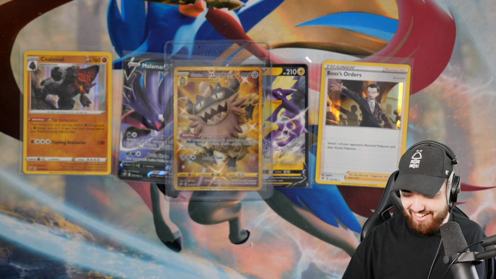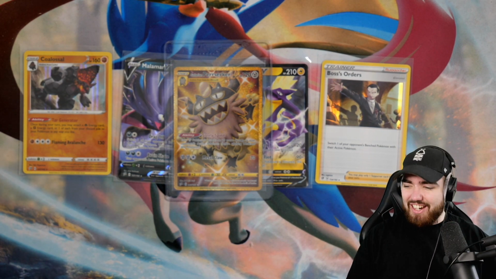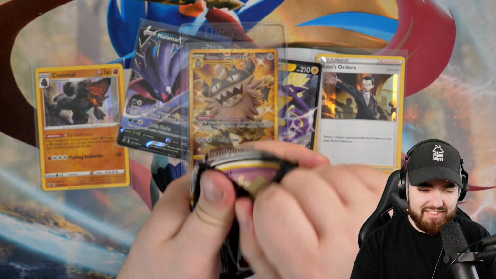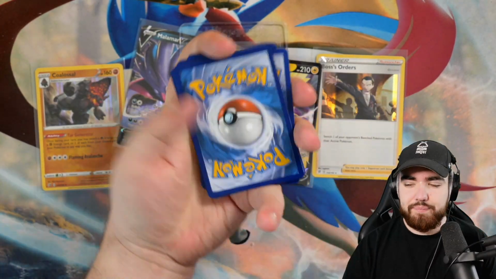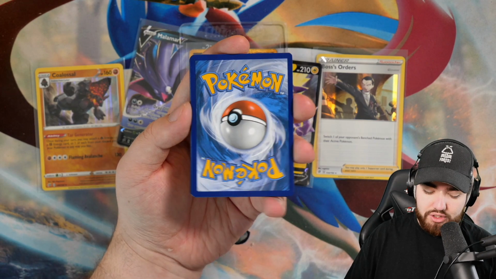Hey, that's so sick, man. I can't believe I've done that again. Again, man. All right, guys, let's go. Next pack. That's amazing. Next pack, let's go. Oh my gosh. There we go. 1, 2, 3, 4. Add a Clothorn more, let's go, baby. Water.